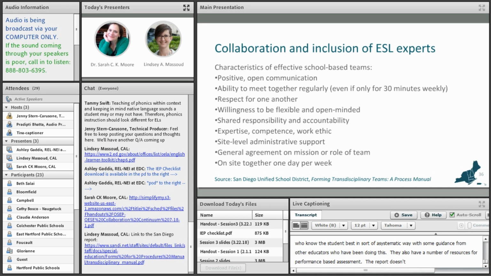So the report doesn't focus on English learners specifically, but it includes some resources and items that address English learners' skills in English and their home language. And we believe, because for English learners, having that collaborative piece and the involvement of ESL experts, the recommendations and resources regarding interdisciplinary decision-making have a lot of rich implications for how we work with dually identified English learners, develop IEPs for English learners.